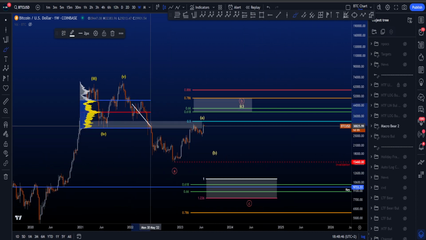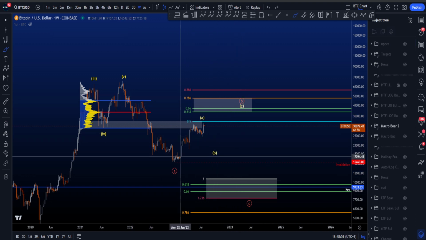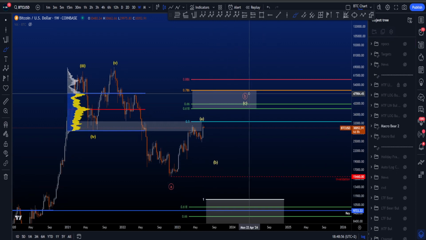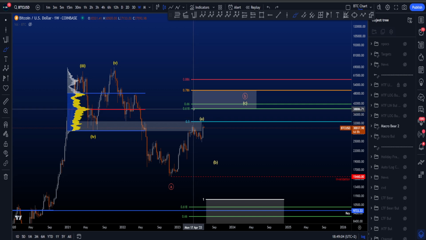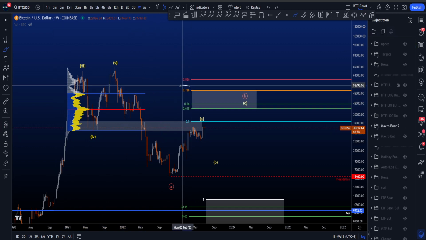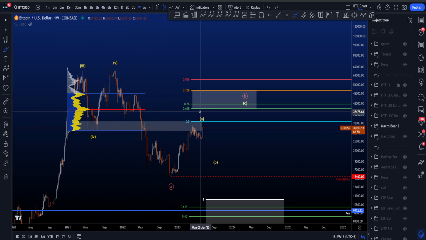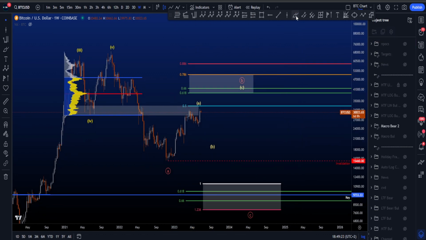Now, if we then look at this wave A, B, C to the downside, a zigzag structure, currently inside wave B, where we again are looking for a 5-wave move to the upside, where the most common target for then this wave B and wave C with a great amount of confluence is between the golden pocket and the 786. And it is such a great area of confluence because the golden pocket, the 618, is in confluence with the point of control at around 40k of this big yearly range over here, and the 786 is in confluence with the value area high of this range around 50k. So the main area of resistance is between 40 and 50k, just above where price is now.